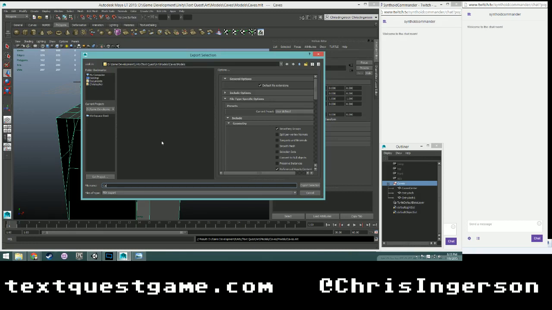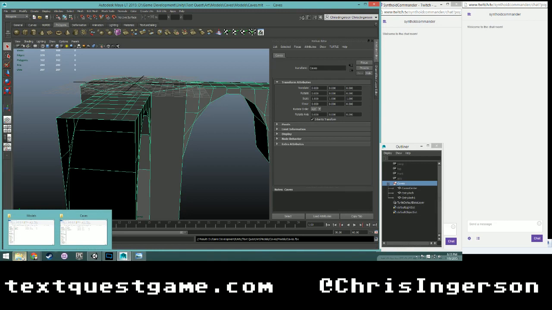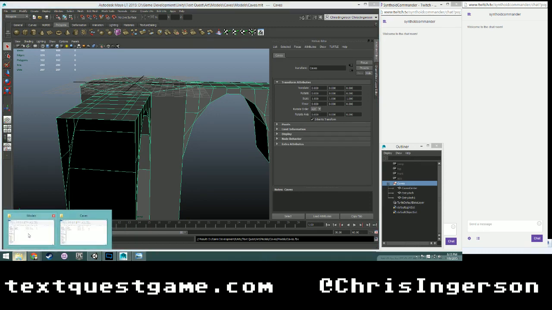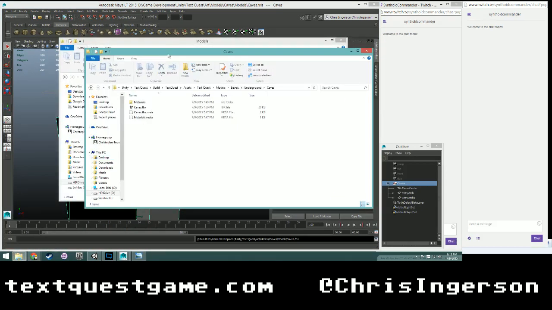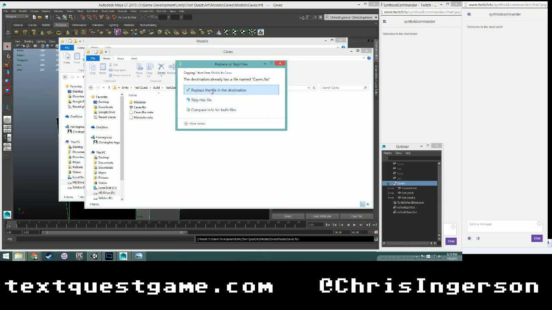Oh, right. I forgot a... Yeah, when you drag files between folders, you gotta hold down Control when you're hovering over the folder you're dropping into. Otherwise, you'll actually just move the folder or the file over there instead of just copying it. I forget to do that sometimes. So this is gonna be fun. Drag this over here. So copy to caves, replace file and destination.